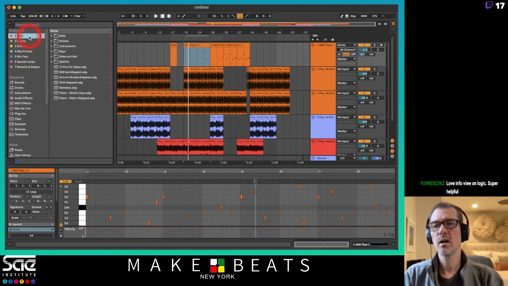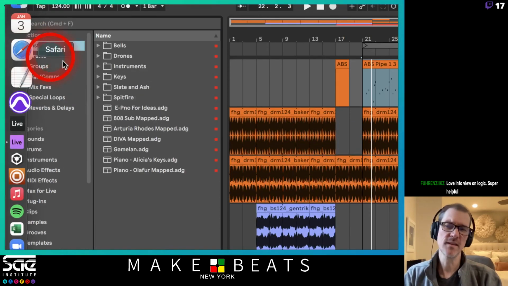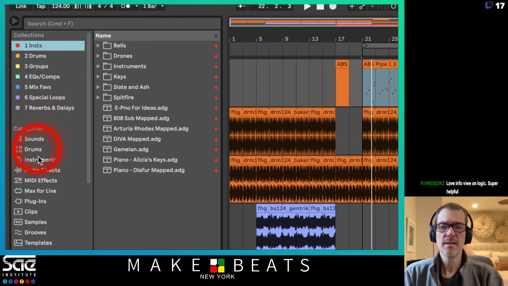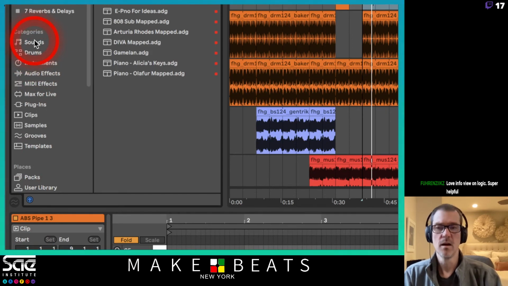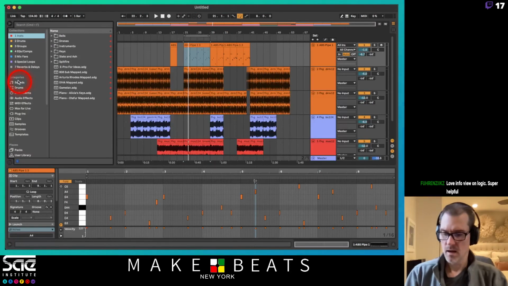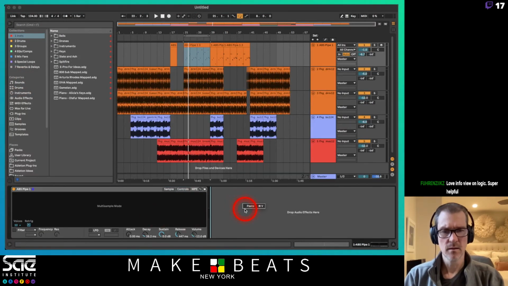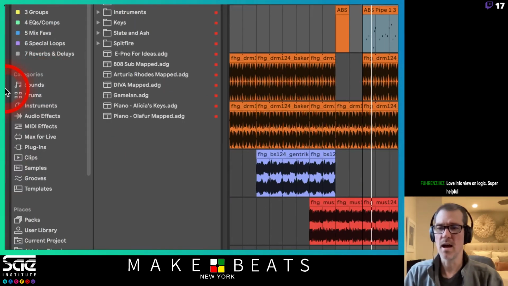So over here we've got collection stuff. This is basically your favorites. Let's go down here to categories first though. This shows you where all your plugins and things are. All of your plugins. If you want to grab a plugin, you grab it from down here. I don't think you can right click down here and open up plugins, which some programs have. I didn't know if that was something they had added in or not.